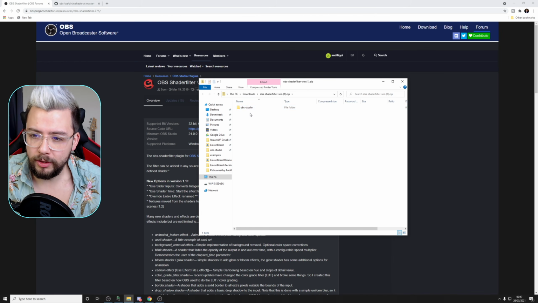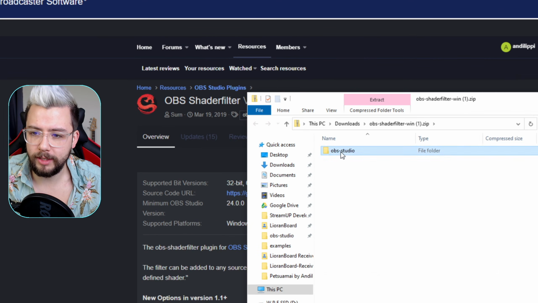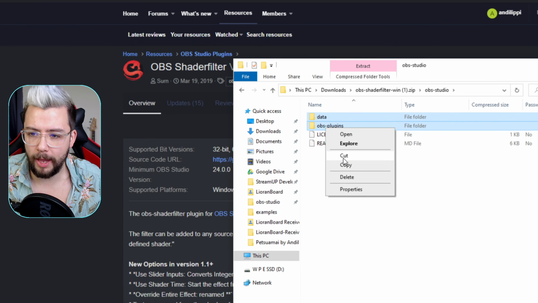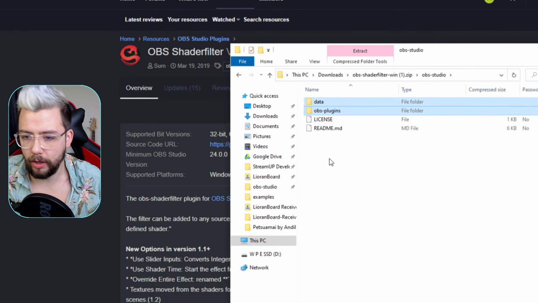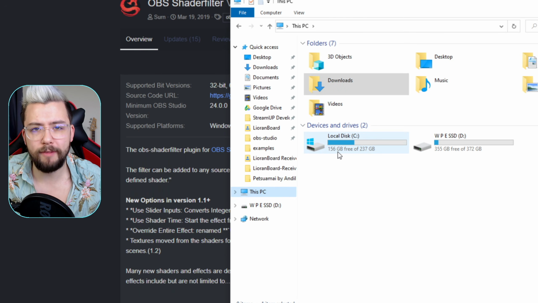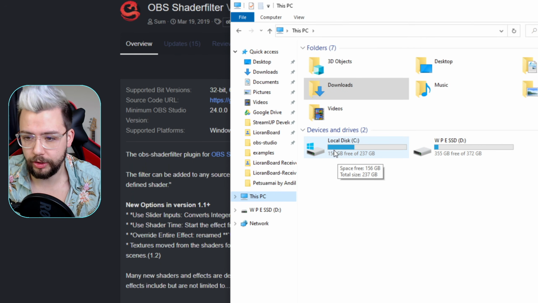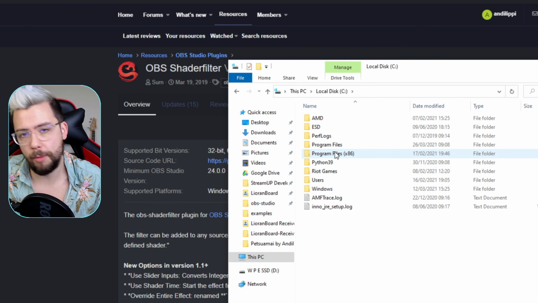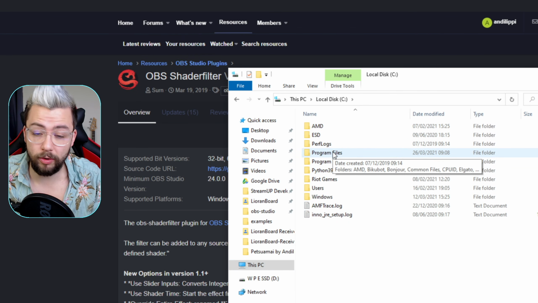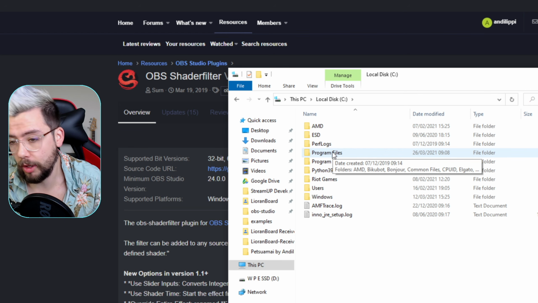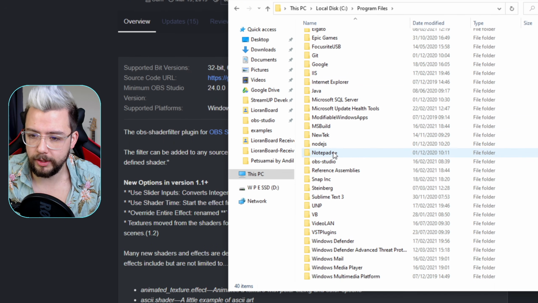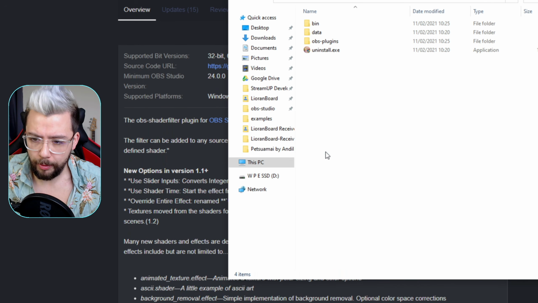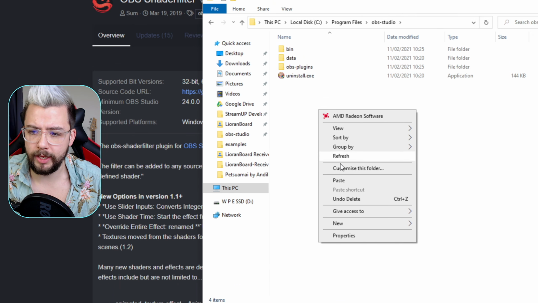That'd be really nice. Then we're just going to open that up and go into the OBS Studio folder, and you'll see data and obs-plugins. We're just going to copy both of them. You can use Control-C, whatever you want. Then we're going to go to This PC and navigate to your OBS Studio folder. This one is in the C drive, and then it's either in Program Files or Program Files (x86). It can depend, unless you've specified a completely different location. I'm going to go into Program Files, because mine's there. You should see obs-studio, all lowercase, just there. We're going to open that up, and all we're going to do is right-click and go to Paste.